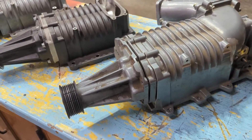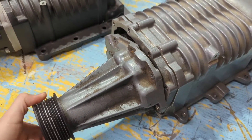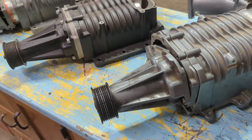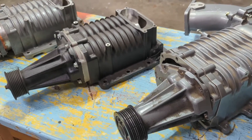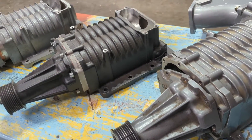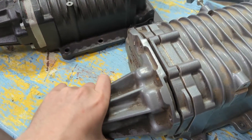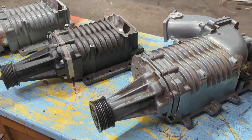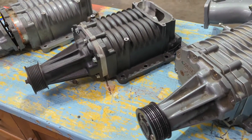As far as the name M112 is concerned, that's 112 cubic inches per rotation. Each time the rotor pack spins, it produces 112 cubic inches of air to be force-fed into the engine. There are other Eaton sizes — M90, M112, M122 — and the 112 cubic inches equates to roughly 1.8 liters. Comparing that to some of the newer 2.3s and 2.6s, which get up into the fours, it's relatively a small supercharger — even back in the day when they came out, they were a little on the smallish side.